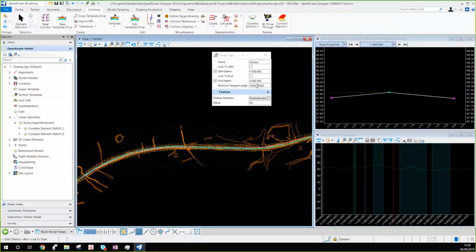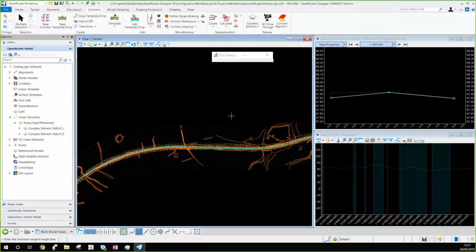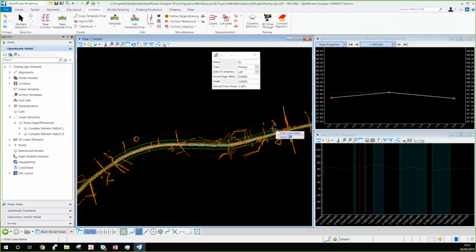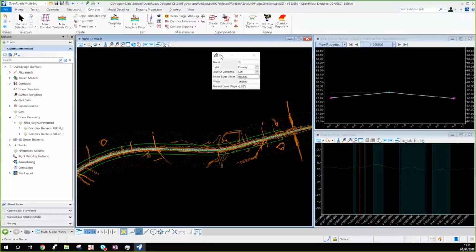So in this case, if we give it a high value like this one, we avoid this and it will create only one section. Hope it's clear. So I said I just want one section in this case, so it has created a section for my corridor. And now it starts the command of creating a lane.